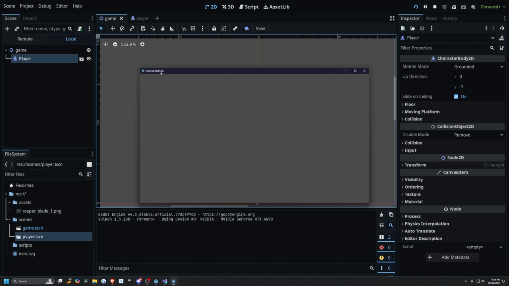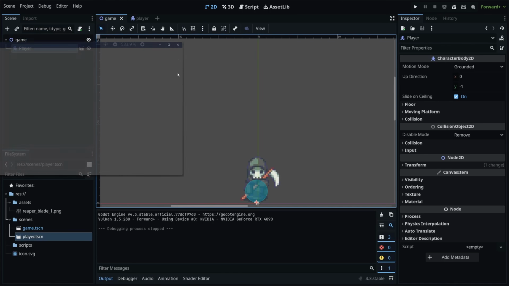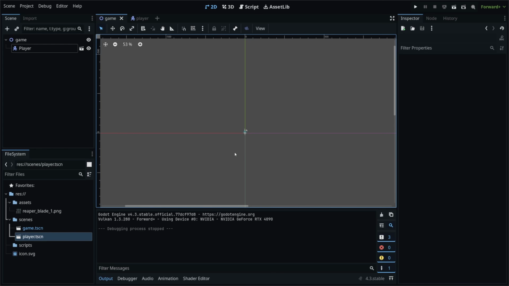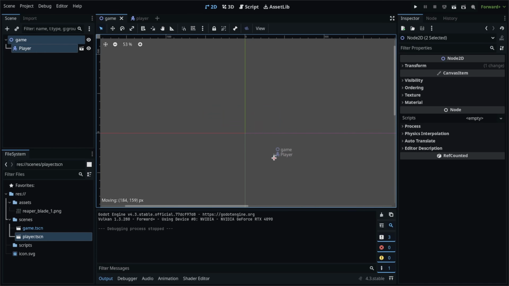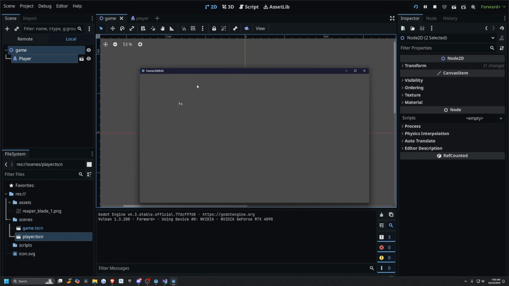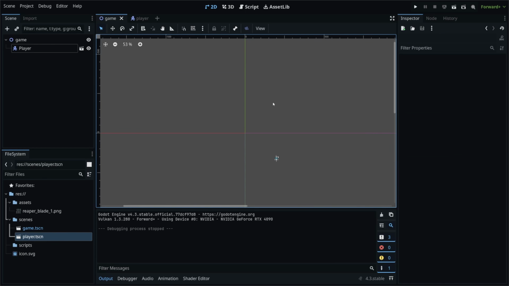By default, you're not going to be able to see your character, and that's because we are actually looking at the bottom right quadrant of our game. For example, you'll see up here these 4 quadrants. By default, the game looks at the positive X and the positive Y. So as you can see, now that I moved it to the positive X and positive Y, we'll be able to see our Reaper character over here, and it looks very zoomed out because we don't have a camera attached to our player.